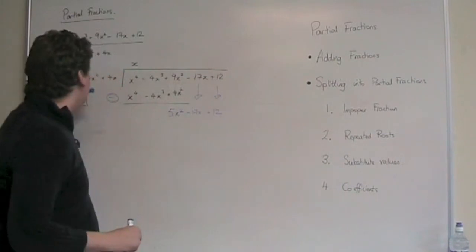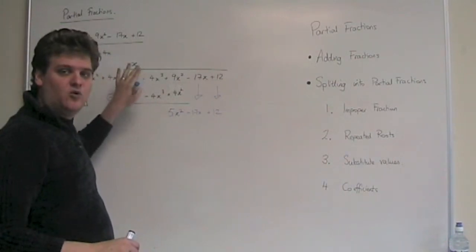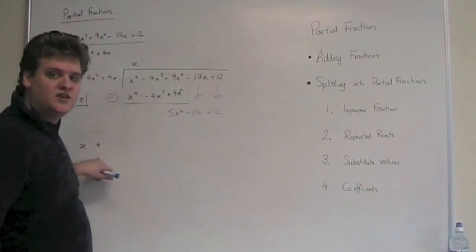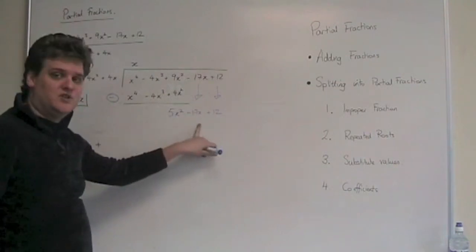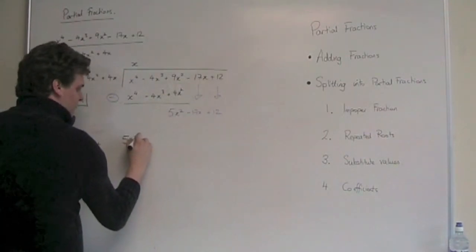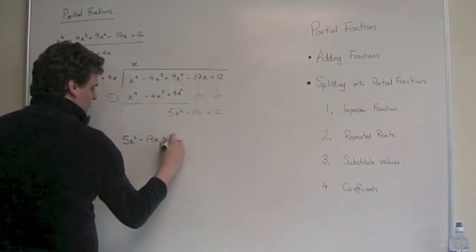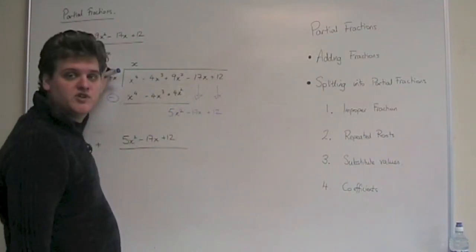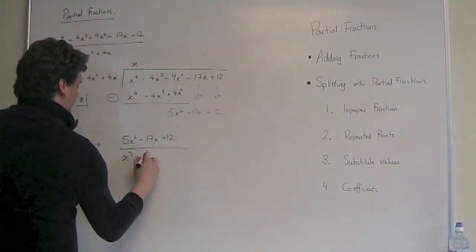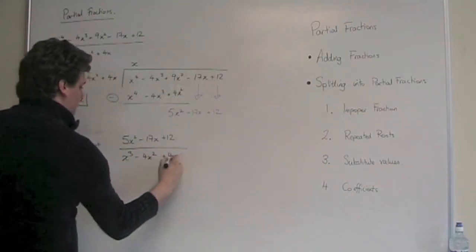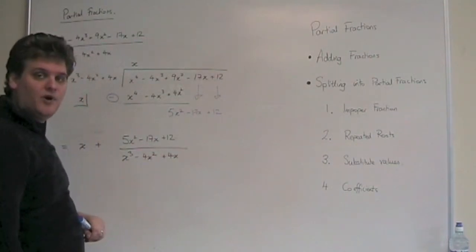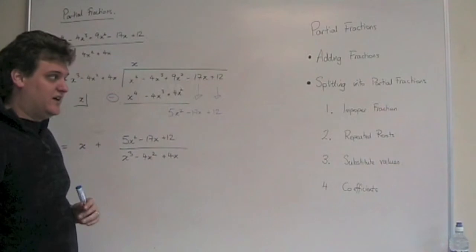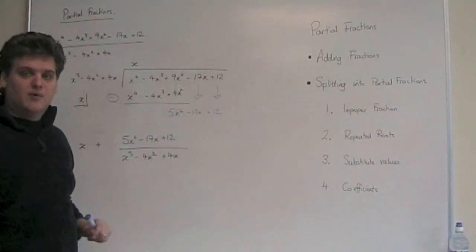So when you divide it through, you get x whole terms, plus you get a fractional term: the remainder, which is this bit, over the denominator, which is still the same as the original. We can now apply our partial fractions to this fraction here in order to split that up even further into the next bit. To do that, we're going to need to come on to step 2.